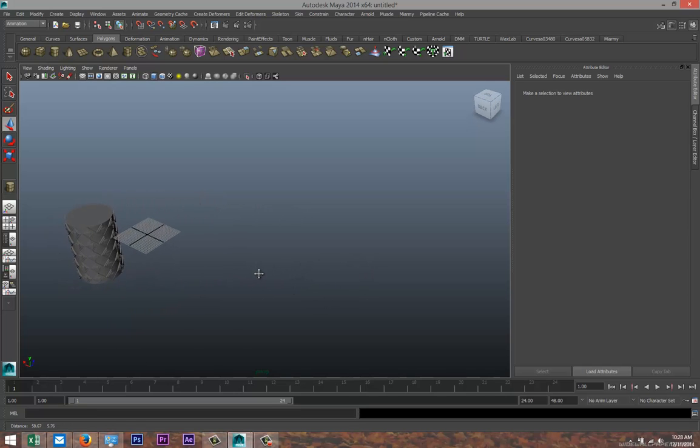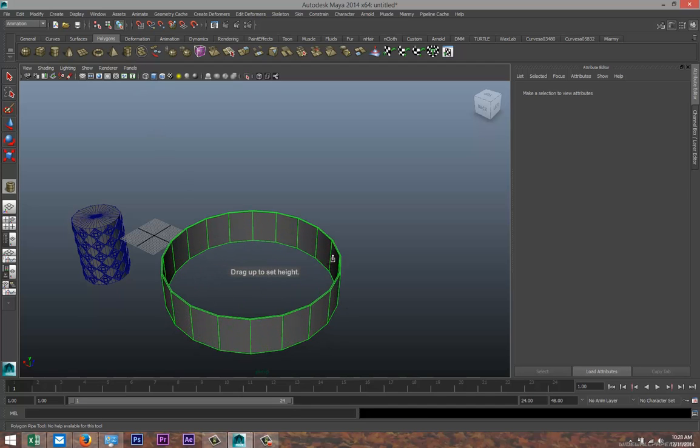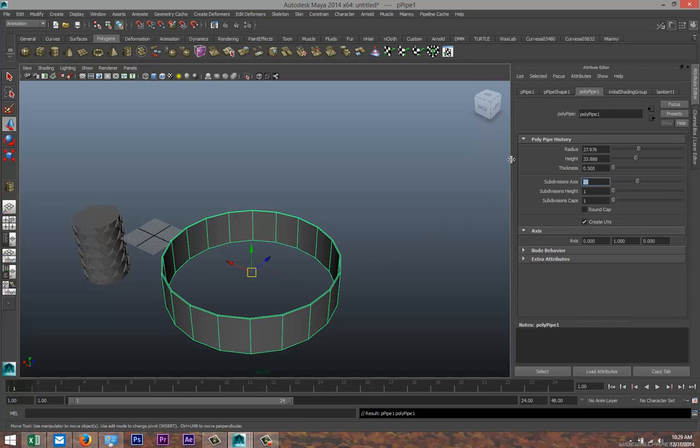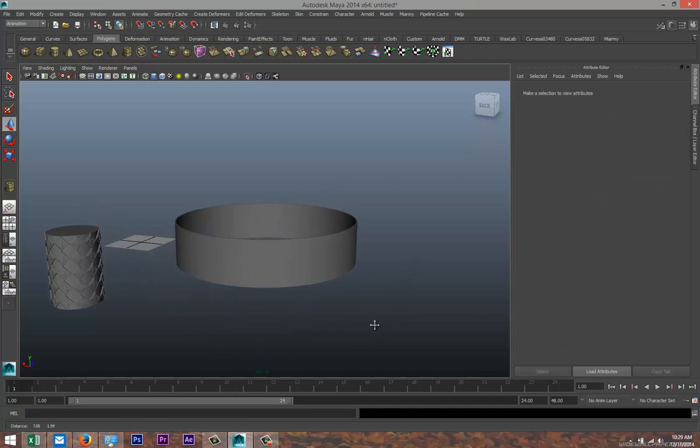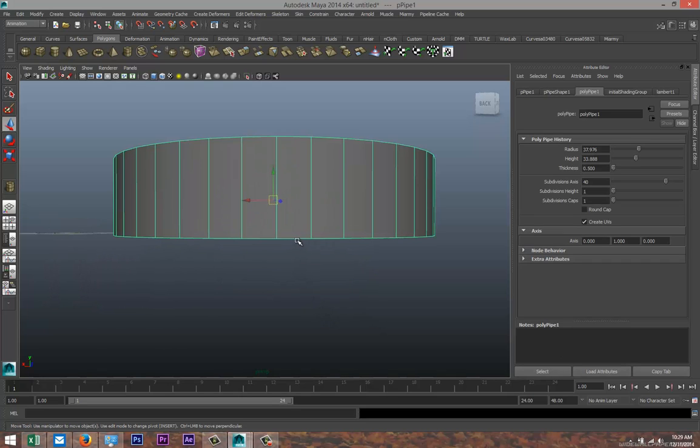Let's say you have a round room, and you've got some decorations going on there. So we'll just take a polygon pipe. We'll pull that up. We'll give it some subdivision, let's say 40, something like so. And let's say this is some sort of arena or whatnot.